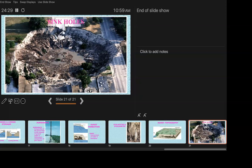It's a little hard to get scale on this, but if you look at that road, I think you've got 2 lanes going one way, 2 lanes going the other way, so that's sort of a 4-lane road there. There's buildings along the bottom here. If this wasn't a factory complex, it was certainly something like a mall. That's a big stinking hole, okay? And again, quite possibly they got little to no notice that that was going to happen.